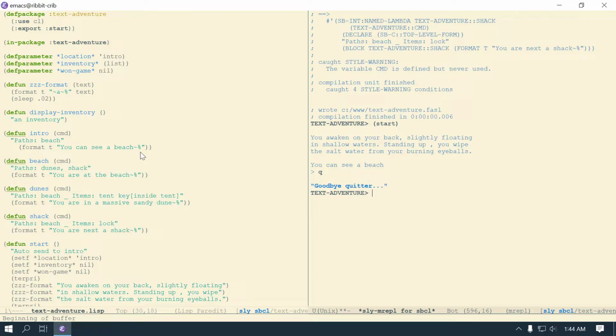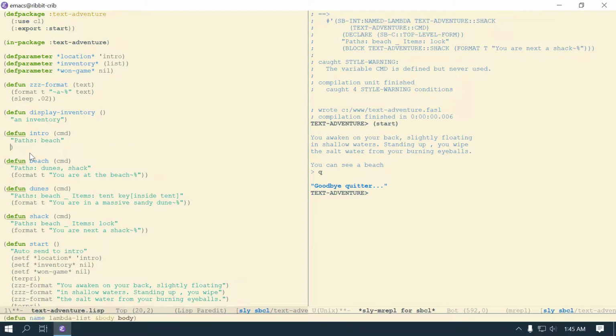You're only going to be able to go to the beach. There's nothing there. And now I need to tie this into the game loop somehow, so there's a path to the beach. But right now, even though when I go there, it's going to print this out. You see a beach. I can't type look and see this, so somehow I'm going to have to put this inside a LET, I guess. And this is where the command will come in, maybe. Describe, and I'm calling it look. So I'm going to have to put a cond in here, but I need to put this in some kind of description, let's say.